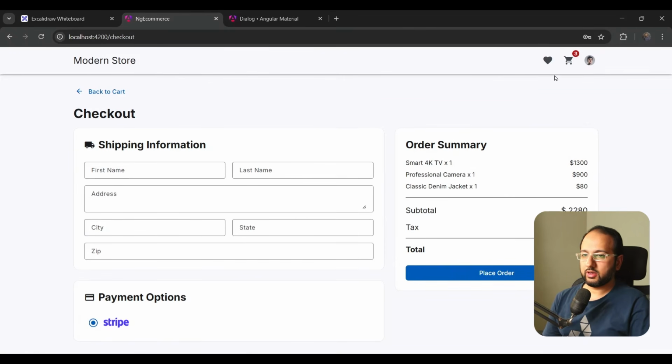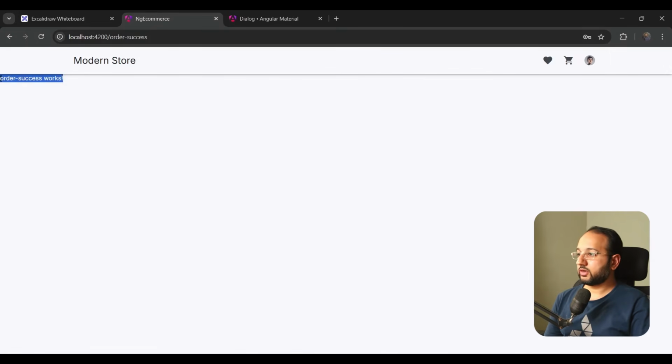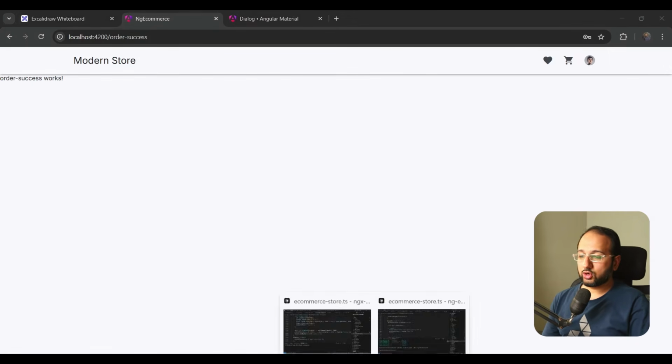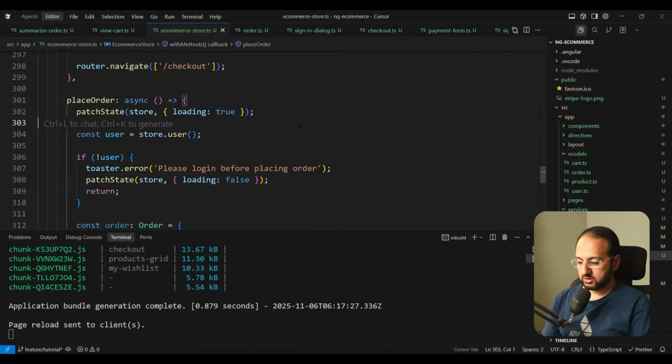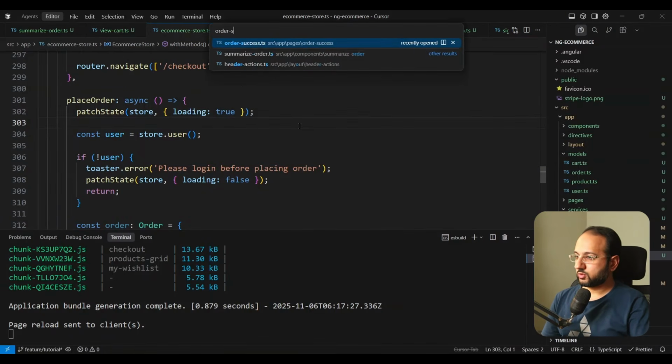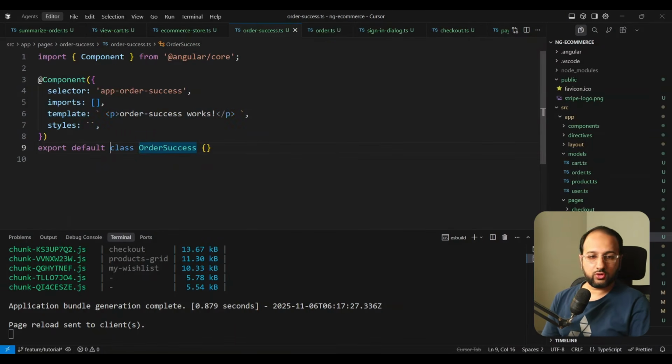So we sign in here and now we log out here and the user is not here. Please log in before placing the order, and it's not going to allow us to place the order here. So we are going to sign in again, and we can then place the order like this, and it goes to the order success page. And the order success page is basically just static data. So we are basically complete with our whole flow.